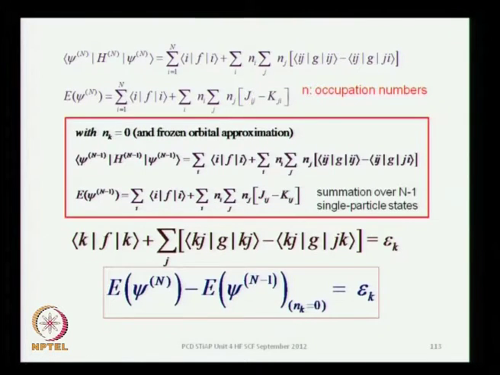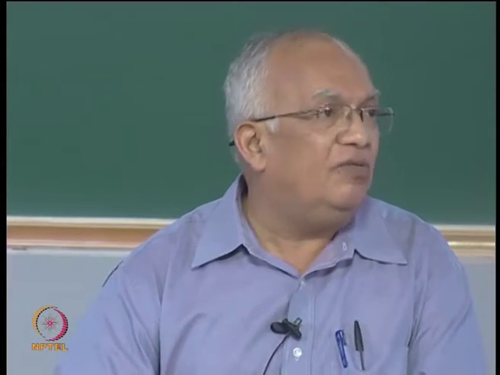Okay, what I illustrated for the 3 electron case is generalized here for the n electron case. The difference between the n electron system and the n minus 1 electron system, which has a hole in the kth state, which is the ionization potential of the kth state, is then equal to the kth Lagrange multiplier in the diagonal representation. This theorem is known as the Koopmans theorem.